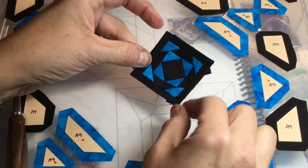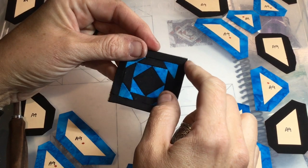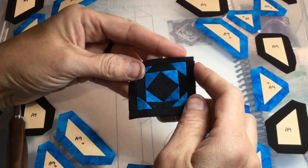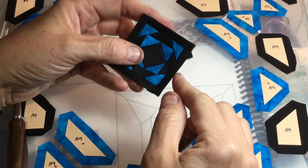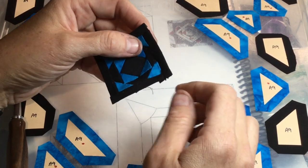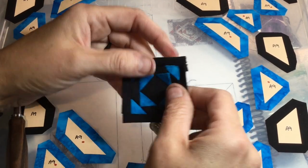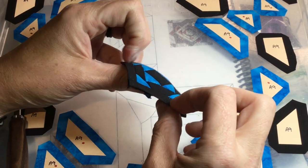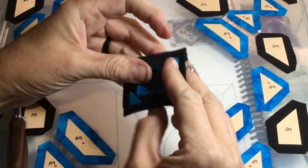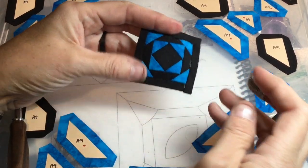Okay, so I've got my four sides on and my center section's done. You can see there's a couple of imperfections here. I've got this that sticks out. Once I attach this side, it'll blend in. I don't want to get too terribly picky because I could do this all day long, but it does have some dimensionality. It looks like a little bowl, or it pushes up and looks like a little hill. This is normal. So don't get freaked out. You didn't do anything wrong. So now I got the middle done.